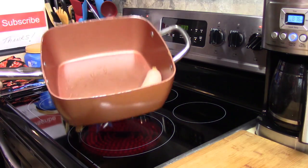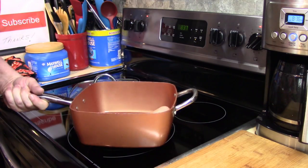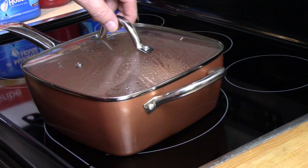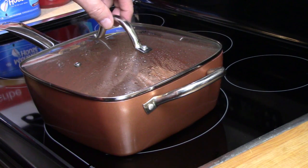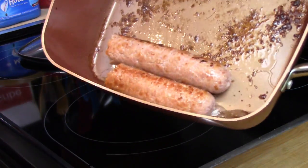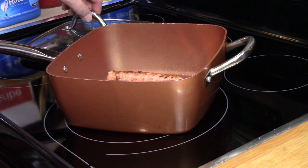That's a nice sausage, isn't it? I don't even mind if that casing breaks, which it might, but maybe not. That smells so good. You know what it smells like? Keep the lid on. So I looked in here a few minutes ago and the casing was starting to come off. So I just popped it off and cut it to the size of my sandwich maybe. It's gonna be so good. I don't mind the casing coming off. Remember, this is only the second time I made sausage, so I'm still learning.